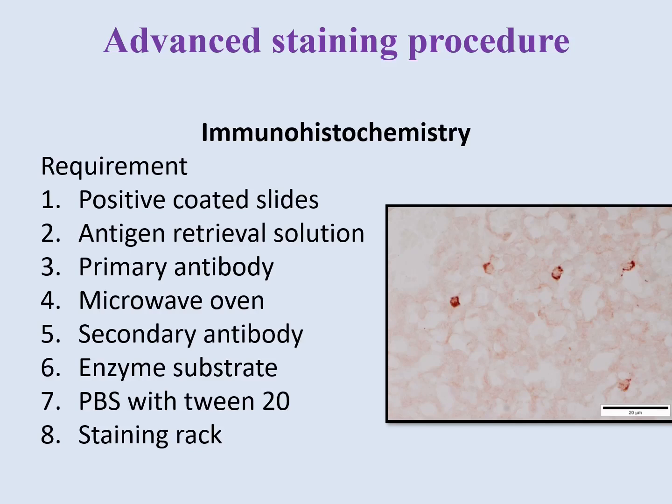Between all these steps, you will require phosphate buffered saline, PBS, which has a pH of 7.2 to 7.4, with Tween 20. Tween 20 acts as a surfactant; it is actually a detergent only. So these are the things which are required for immunohistochemistry. Immunohistochemistry is nowadays an emerging and fascinating branch, especially in human pathology, and it is also applied a little bit in veterinary pathology.